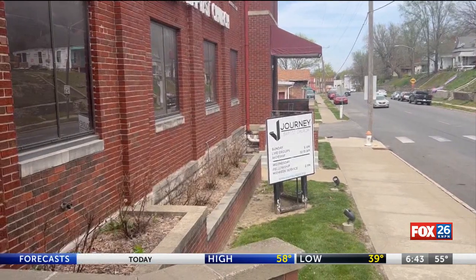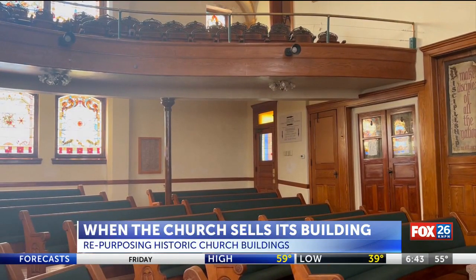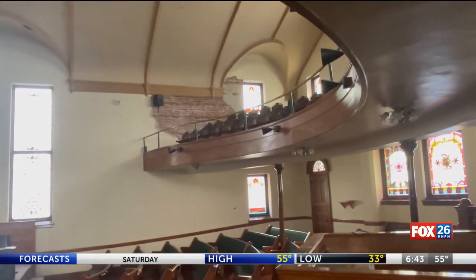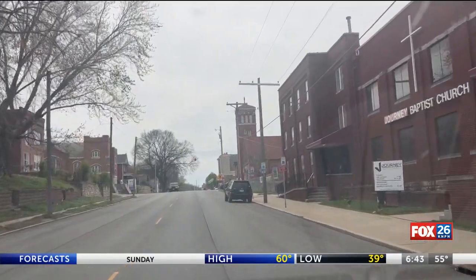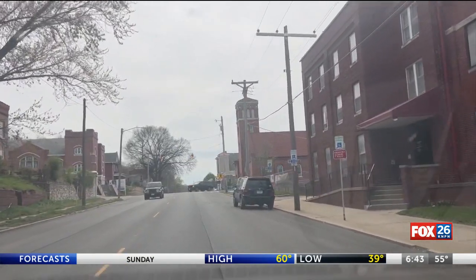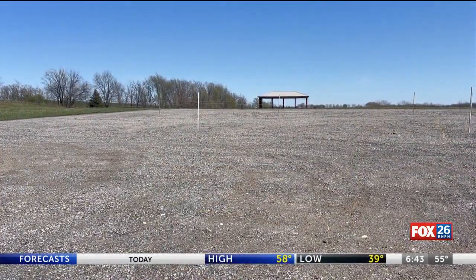Buildings go up for sale all the time, but what do you do when the building for sale is a historic church building with all the unique additions — like the beautiful stained glass window behind me — and how do you repurpose such a building? Calvary Church St. Joseph on Jewel Street and Journey Baptist Church on King Hill Road are both up for sale, but for different reasons. The smaller congregation in the Calvary Church building, a building that dates back to the late 1800s, found the upkeep to be too much and have moved to a different location. Journey Baptist Church, on the other hand, which has been in its building since the late 1920s, has simply outgrown the facility and has purchased new property for an updated facility.